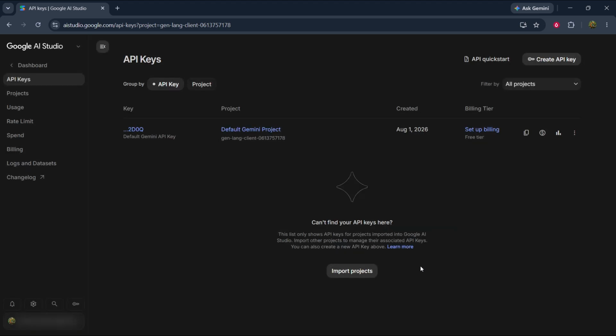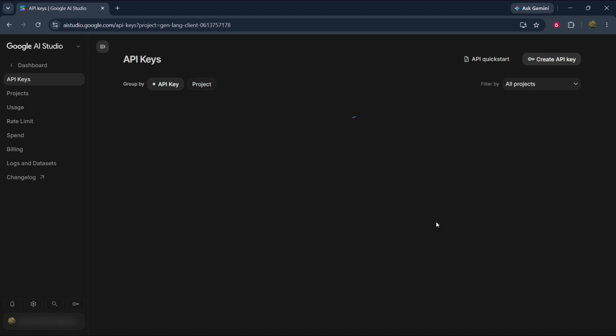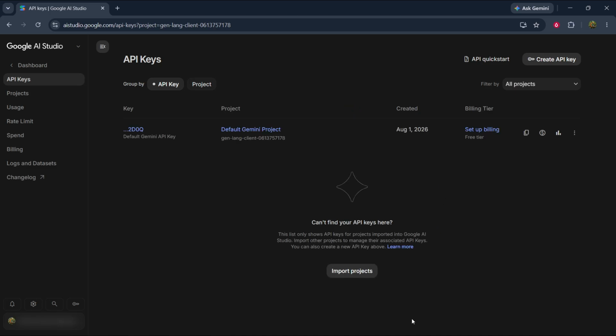Throughout the process, make sure you double-check that you're deleting the correct key, especially if you have multiple keys listed. This extra step of caution can save you from potential issues down the line. As you work with Google AI Studio and its API keys, remember that managing these keys is a crucial part of using the platform effectively. Keys provide access to various functionalities, and ensuring they are up-to-date and relevant to your projects is very important.